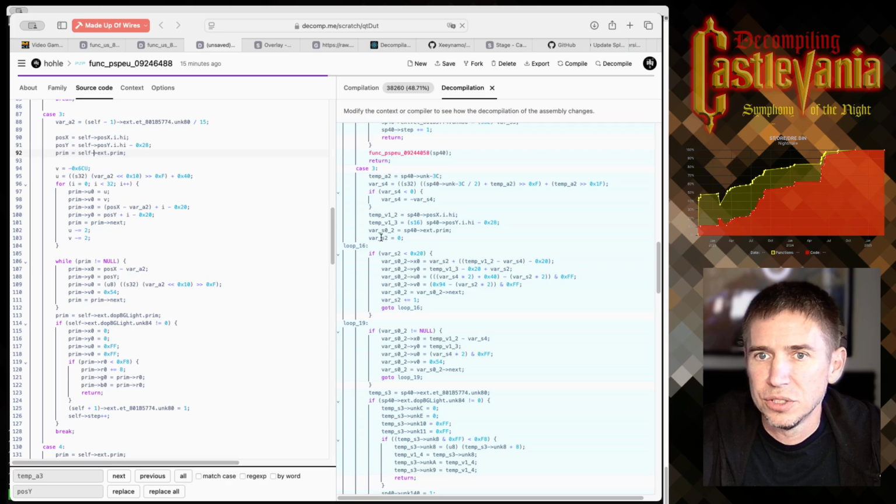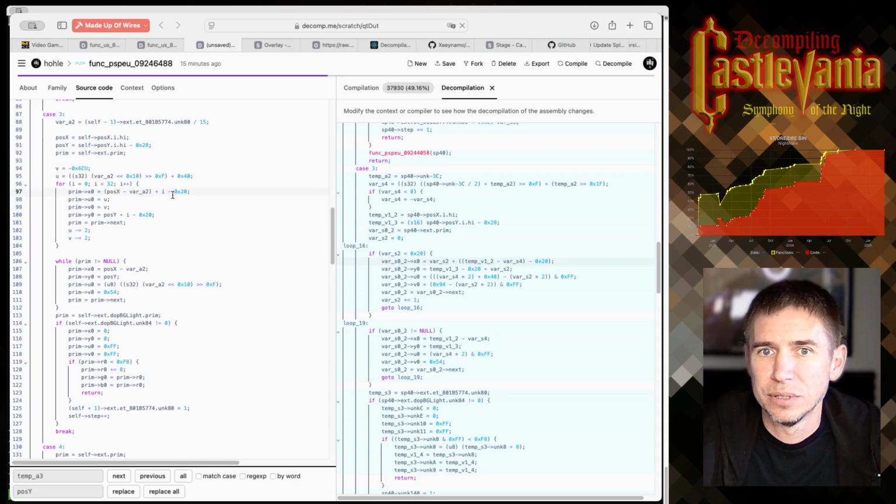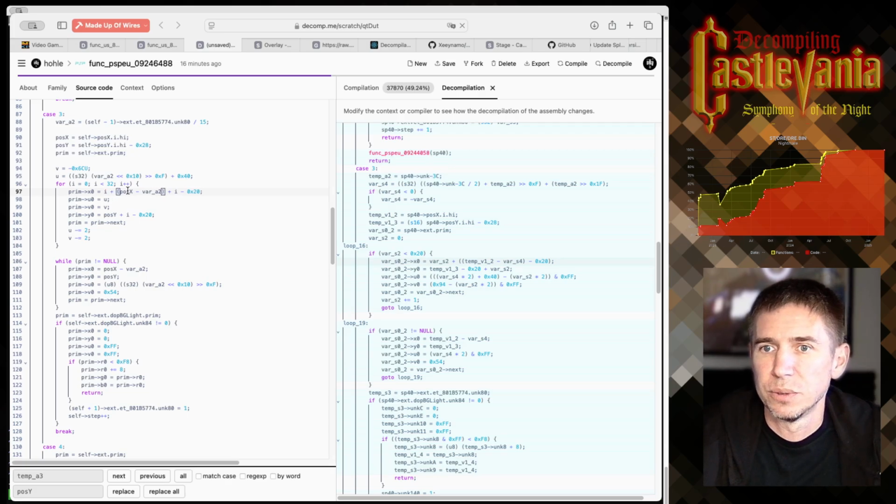Var S2 is I. So our X0 is I plus position X, which we have already, minus var S4 here, which is the same as our var A2 above, minus 32. I'm going to try to get rid of the parens.